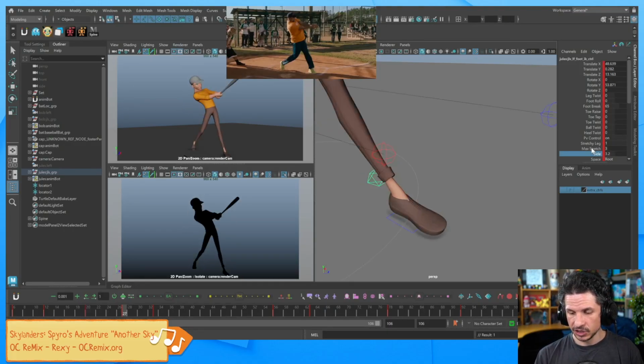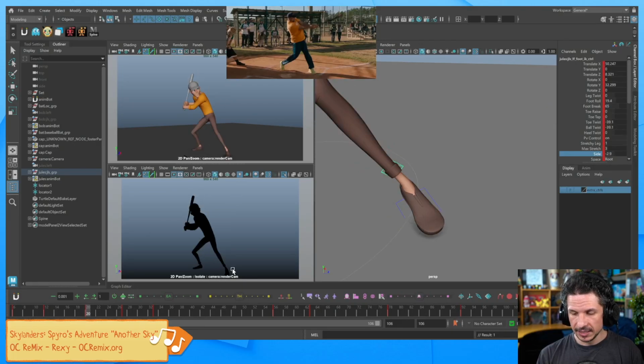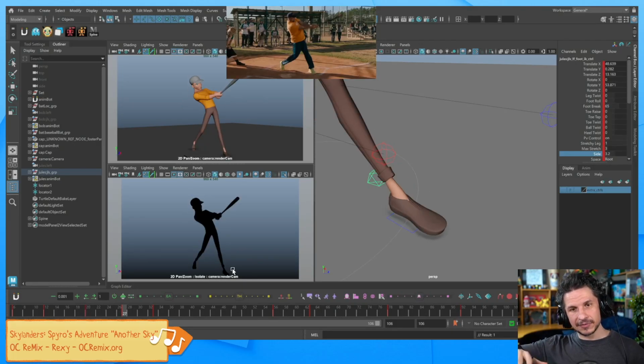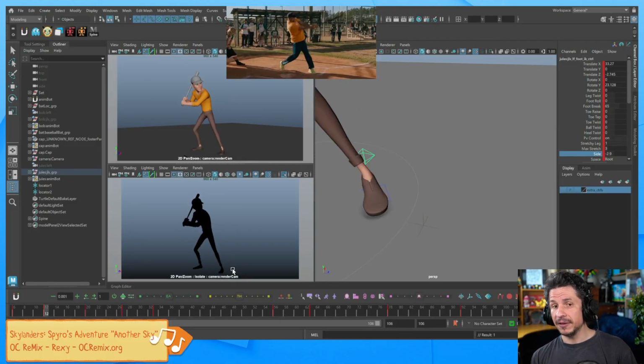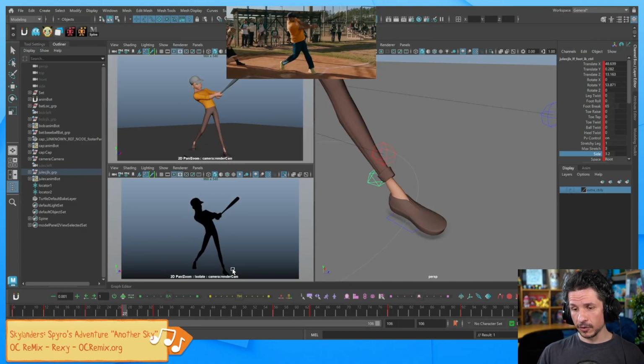And now we've got that nice twist, and you can feel, if you just look at those feet, there's that kind of solidity to them. They are sliding, yes, but they are pivoting and sliding from very specific points. And that's what I'm going for here.